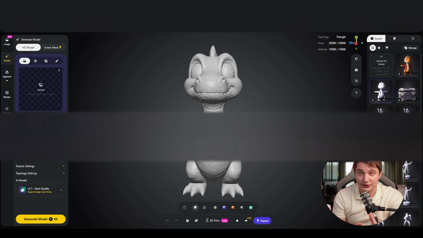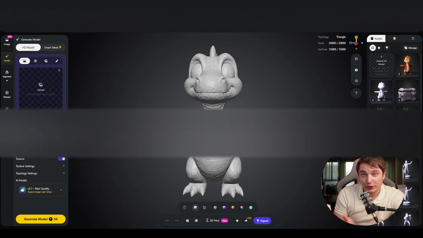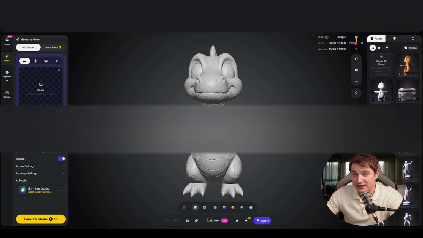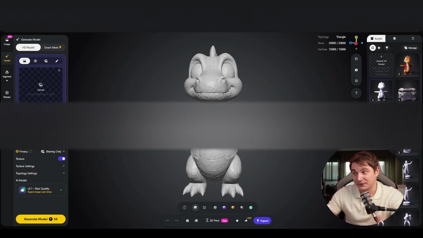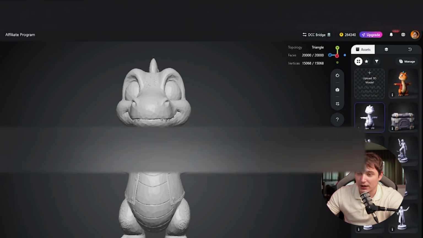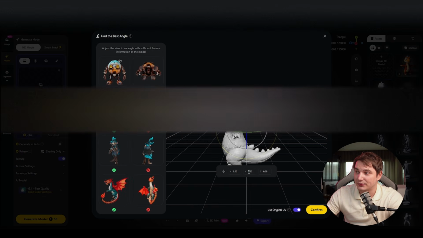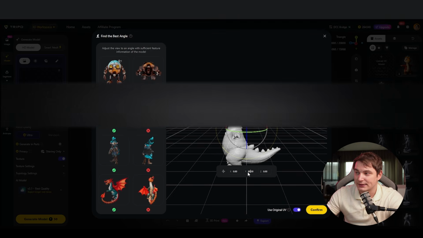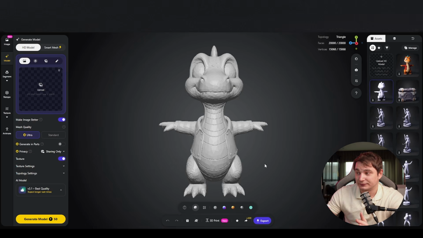Now, another case is that you follow the traditional workflow and you create high poly, low poly, and after fixes or reworking the mesh, the whole texture definitely will not fit. There are options to bake texture, which we just discussed, but you can also just generate it again. In Tripo, for example, and at the moment I record this video, this is the best tool for texturing, way better than Hunyuan. You can upload your own model like this. We're gonna upload it, we're gonna make sure it faces us. We can even use the original UV, which is amazing because we might prepare a really nice UV.